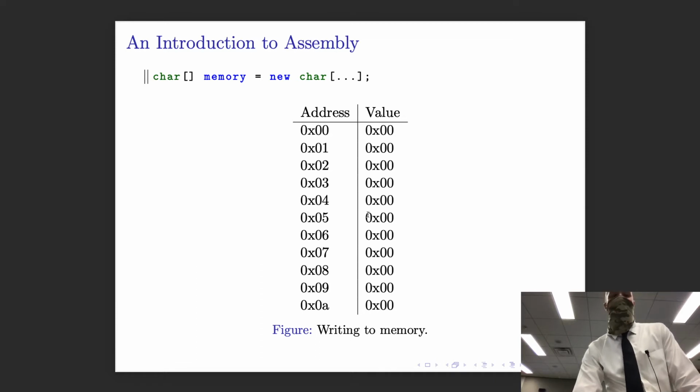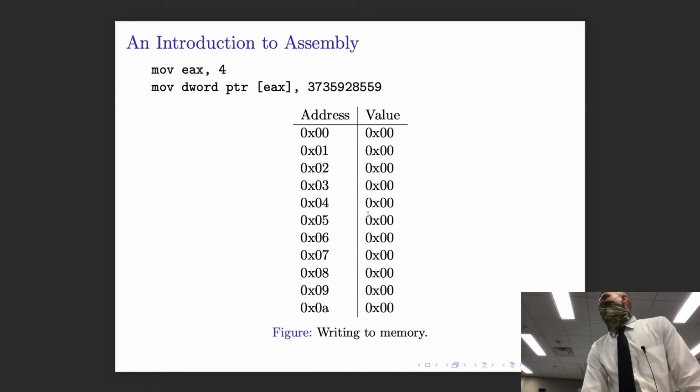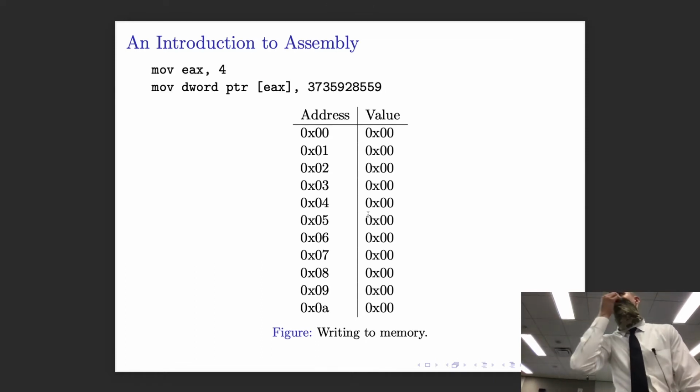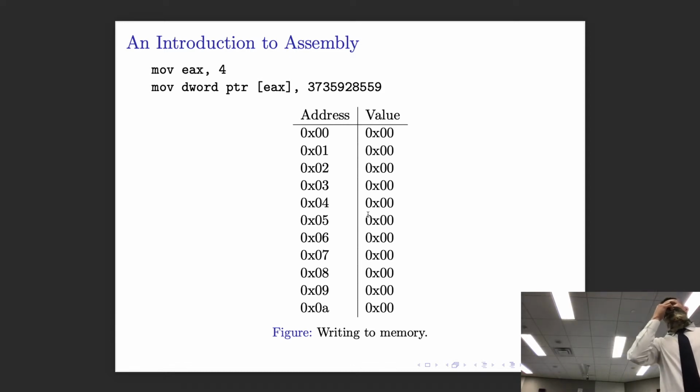So I'm going to throw you into the deep end here. Don't worry about the assembly. What we're doing is we're going to write a big number to memory. Actually, before I do that, any questions on memory so far? Do you buy me that it's just this big chunk of bytes that you can address into with an address / index?